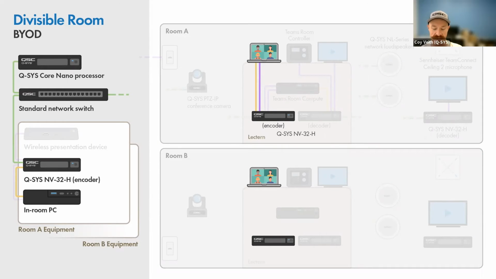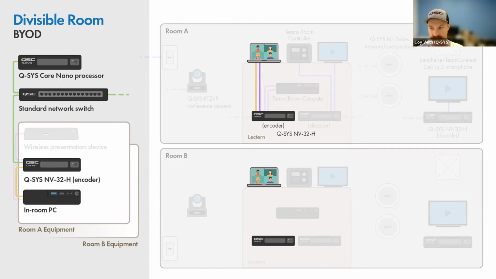Even though you might use an NV32 as an encoder or a decoder in a system, you can still use that bridging port to on-ramp, off-ramp a bridging device, which really becomes cool if you think about how people might use a decoder in a room. Maybe they don't need the function today, but down the road they want to add it. They have a decoder behind the display. They need USB bridging. Well, they have a port on that decoder that they can use. It doesn't have to be an encoder to use that, which is a pretty cool feature within the software.